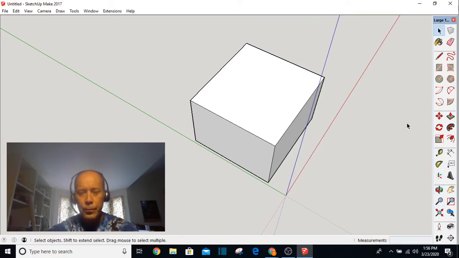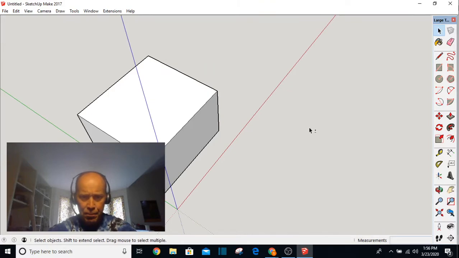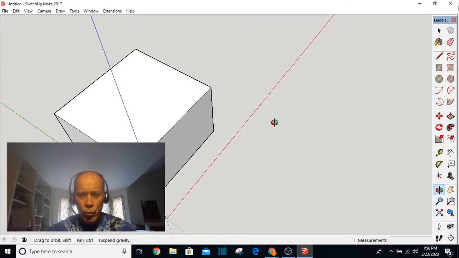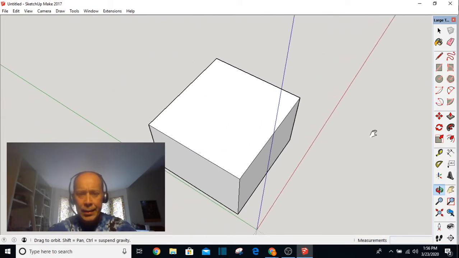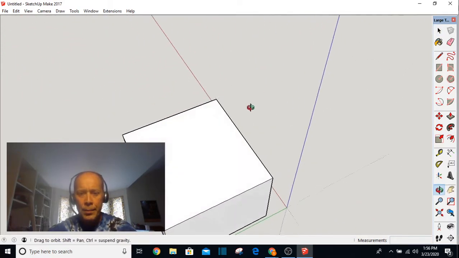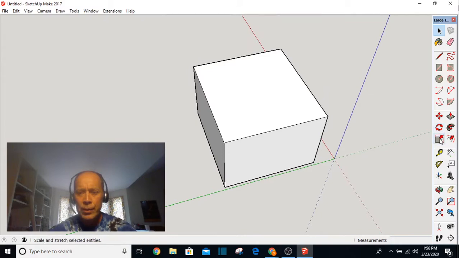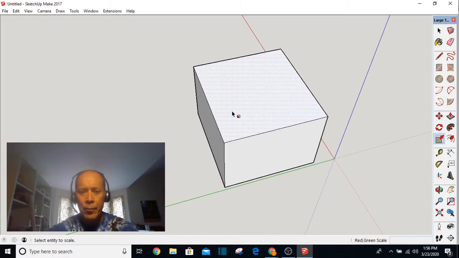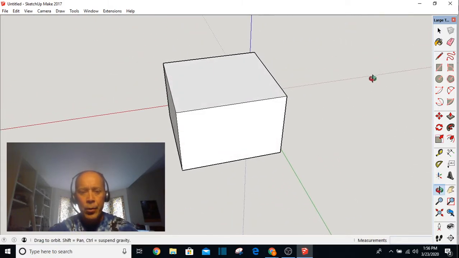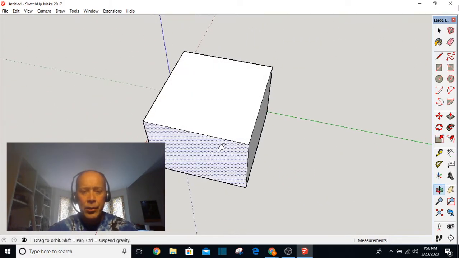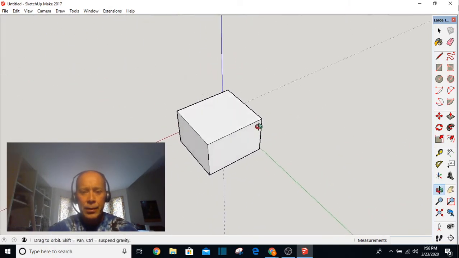Now, I'm going to hit the space bar. Now, if I push down on the scroll wheel, you'll see the orbit tool. If I hold the shift key while I'm doing it, it pans. So I hold down on the scroll wheel to get the orbit, and then I hold the shift key to pan. So I can orbit, pan, and zoom all without losing my tool. Let's say I had the scale tool, and I want to be scaling something, but I want to look at the other side. I can orbit around without getting rid of my tool. I can also pan over if I need to. This is a very useful thing to learn.